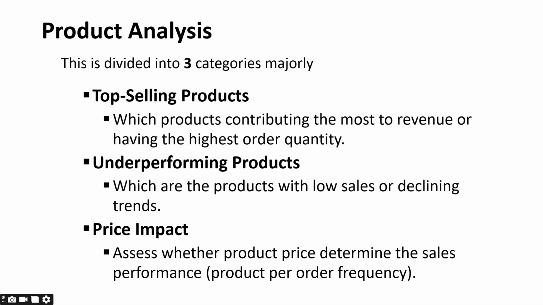How often are the customers ordering a specific product? And what will have been the reason for the ones that the customers are avoiding and not ordering? Will it be because of the price, or what is the matter?